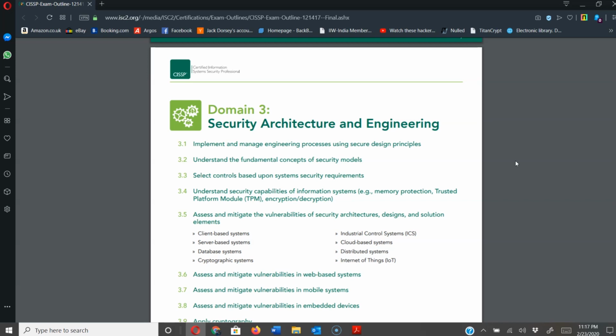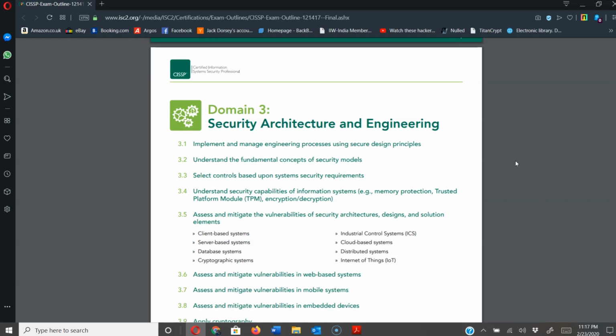This domain will introduce you to not only the Zachman framework, it will again take you to the trusted platform module. It will talk about ITSEC, TCSEC, Common Criteria, and so on and so forth. So this is again a very extensive module. Some people struggle with it because it is largely a theoretical module, and some people would struggle with the concept of what is a security architecture and an enterprise architecture. It is very important to understand the differences between them.